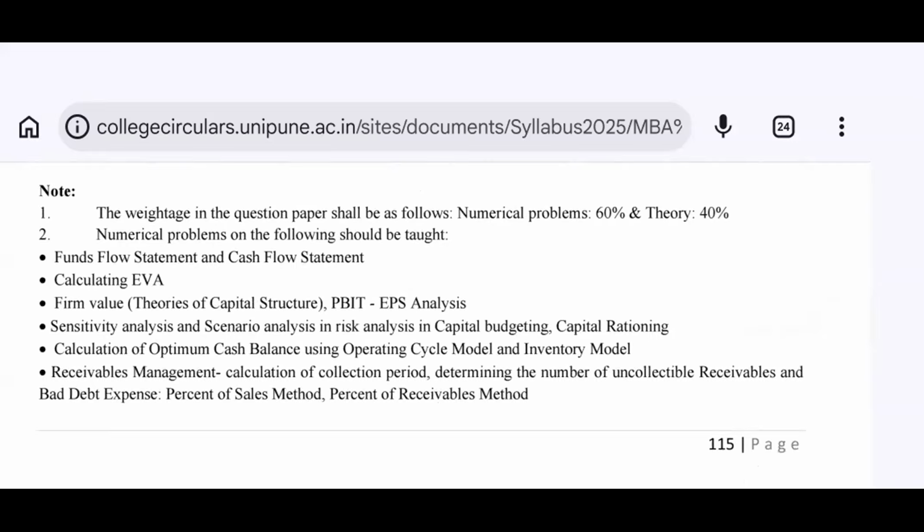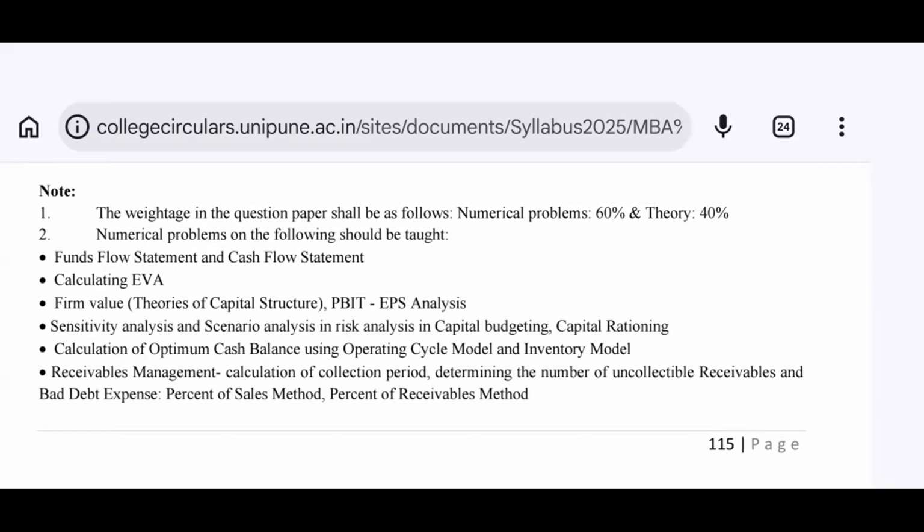First, they are saying the numericals will be asked on fund flow and cash flow statement. Till date, numericals are not asked on cash flow because specifically they have kept cash flow for unit 2 of financial management in semester 2. But we'll do more practice about fund flow, and we'll also consider cash flow as a practice session.